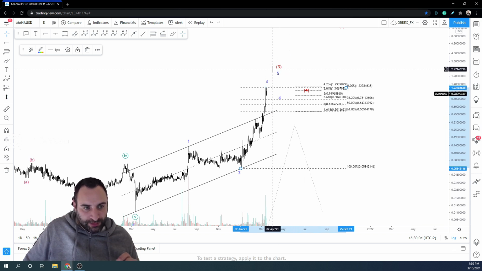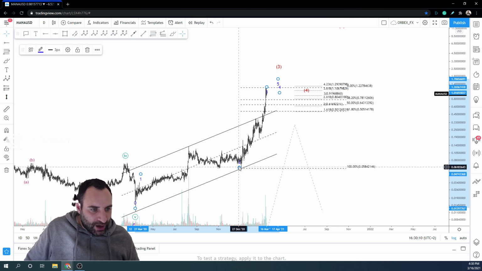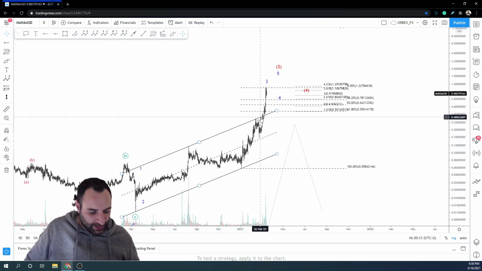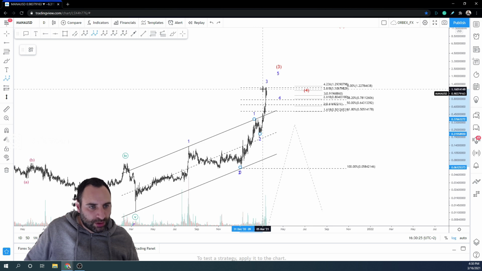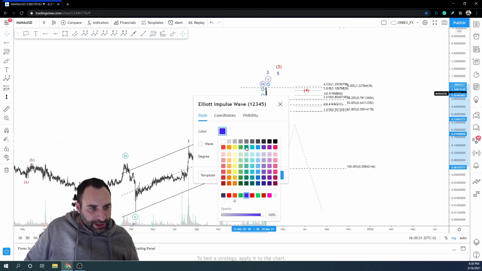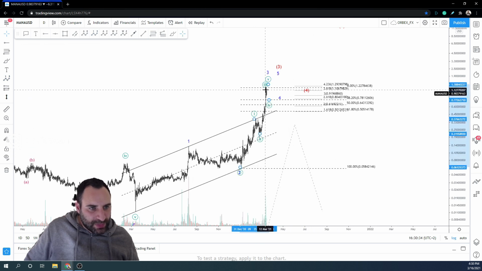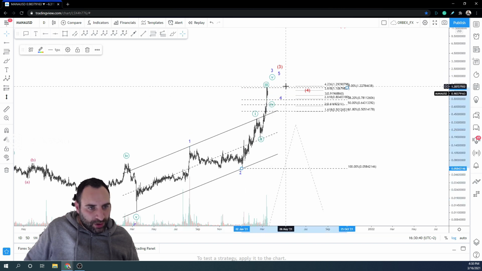Red 3. Now, the only chance that we ended wave 3 is if that is wave 1, that is wave 2, and then you've got 3, 4, and 5. But I doubt it, because I want this impulse, guys, to be a wave 3, which means internally we've got 1, 2, 3, 4, and 5. Capiche? That's what I'm looking for. So I'm expecting wave 4, and then wave 5 of 3. I want the 5 of 3 to take out at least the 130. Okay, this is what I'm looking for, MANA, guys.